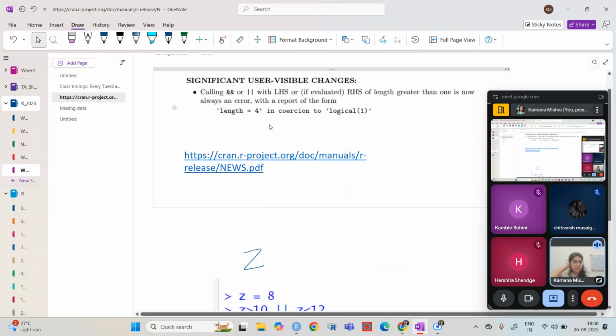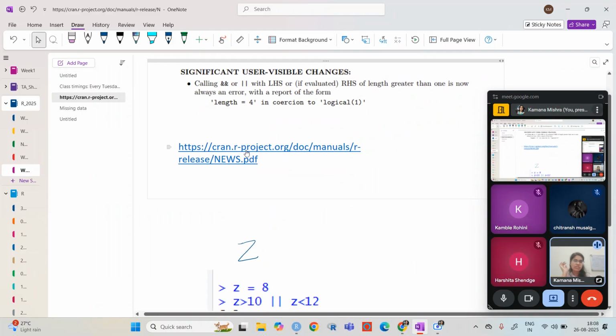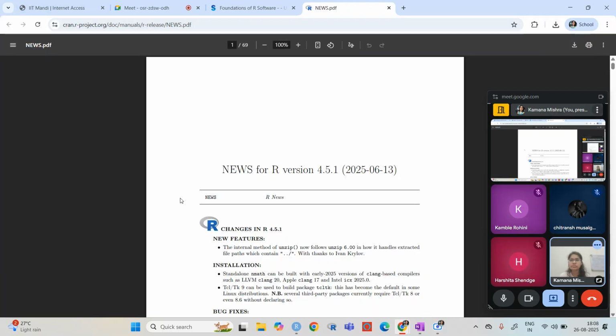So there was a news item here. When you update the R versions, it removes some problems, or results which you do not want, and sometimes it removes some unnecessary work.